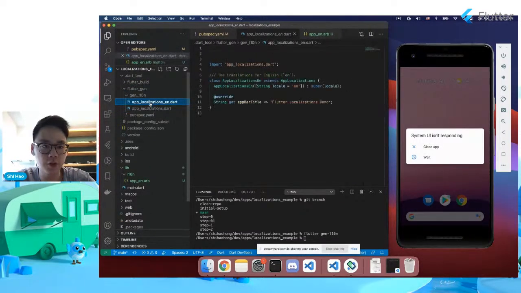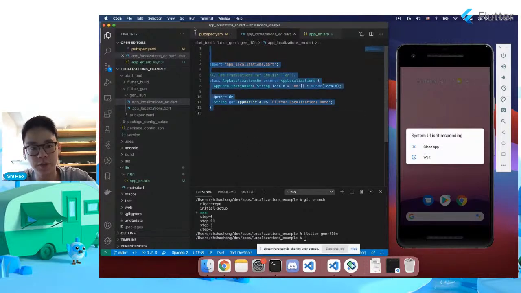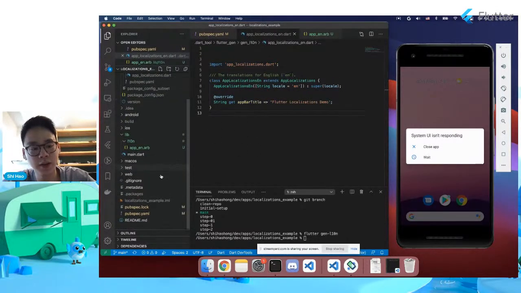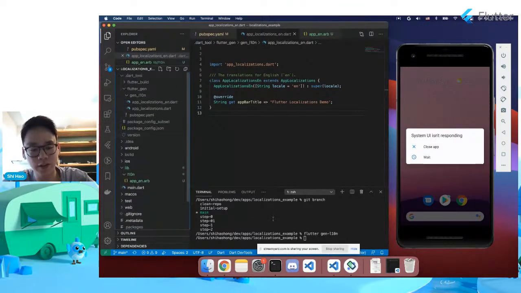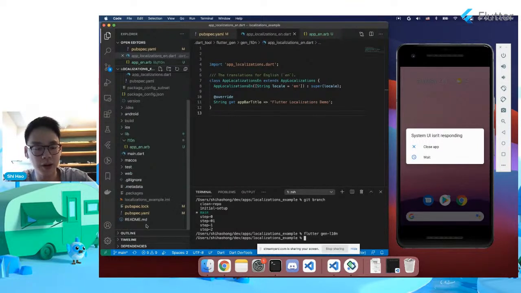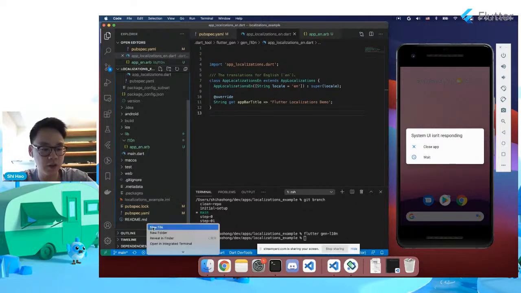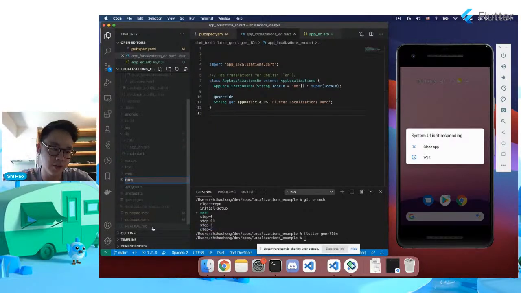Okay, awesome. If you go into your .dart_tool folder, under flutter_gen l10n, you'll see these files. These are the localizations files that will be needed to localize your application. To generate these files, I had to run flutter gen-l10n. One way to make this automatically rerun whenever you run your application or do a hot reload is to specify a file called l10n.yaml in your root Flutter project like this.